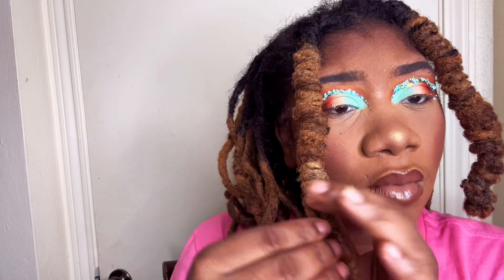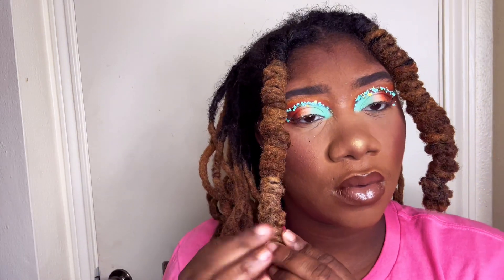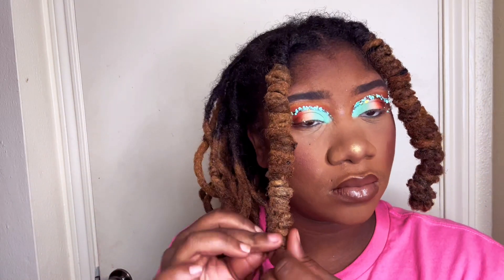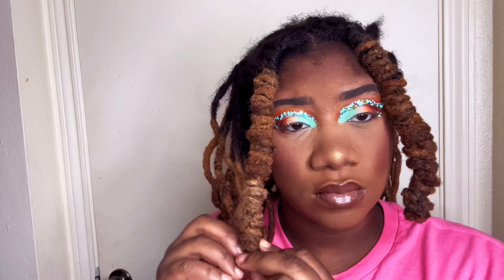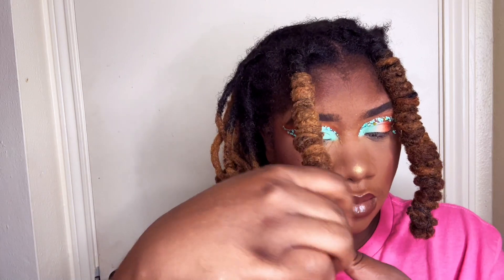I will be posting my eyeshadow looks and showing y'all how to do my eyeshadow, but until I move I just want to stick to showing the eyeshadow part. We are going to be pushing forward with this even though I'm moving, and that is a lot to juggle. I'm trying to be full-fledged on my tutorials this year, down to Halloween and everything.